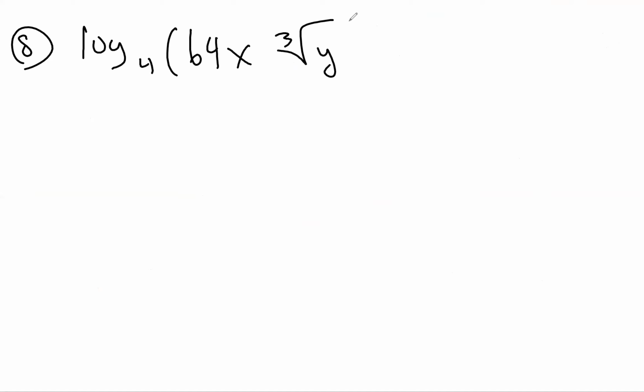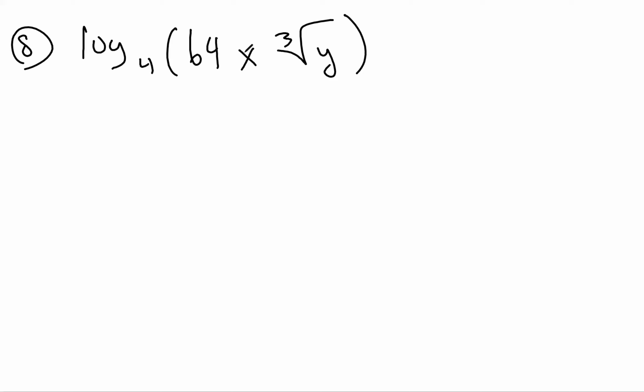Okay, so now this one is going to be log base 4, and then in parentheses we're going to have the number 64, and then we're going to have x, and then we're going to have the cube root of y. So I'm going to leave a little bit of space because I want you to understand that it's not x to the 3rd, okay? Because some of us read this, we think the 3 is a little too close to the x.